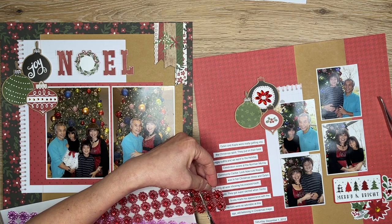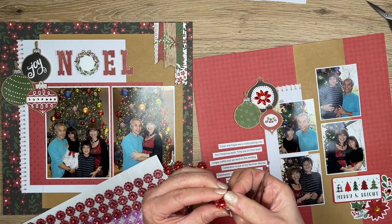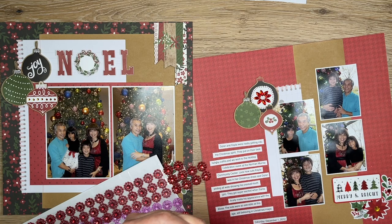These, remember, these were from Hobby Lobby. But they look kind of interesting. I thought from afar they looked like gems, but they're just like little weird concave pieces of thingy. Whatever they are.